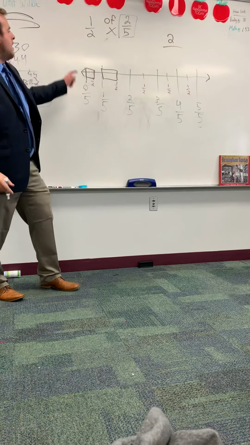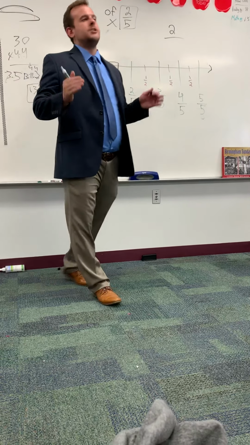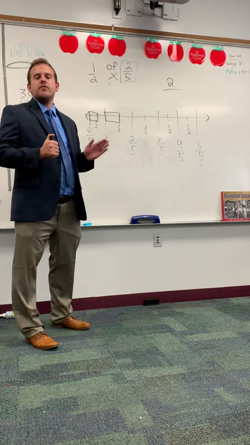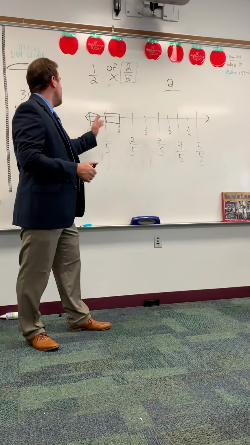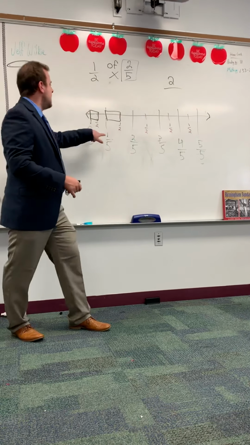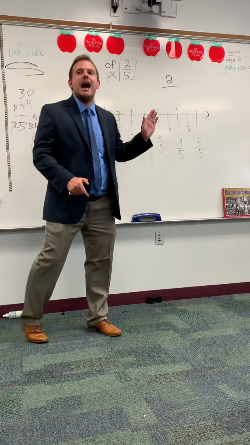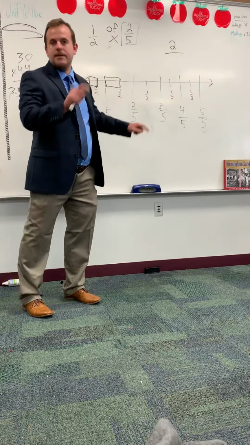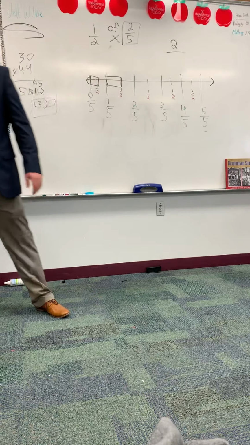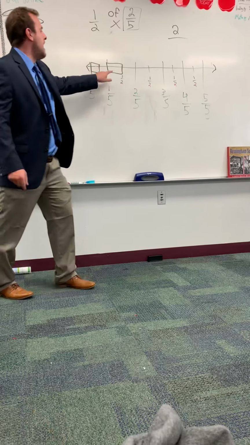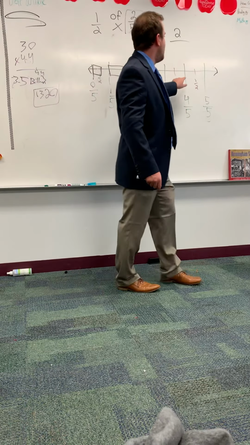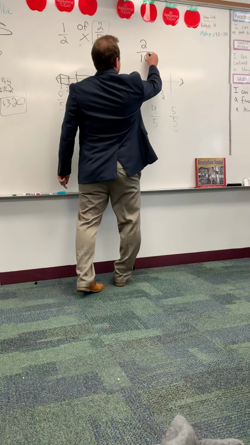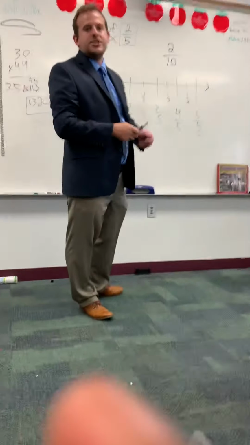Now, how do we find the denominator is the question we're going to ask. And this is the $1 million question. To find the denominator is real simple. All you got to do is count. You count the total number of ticks. Not just the fifths, but you got to count every half. So to count every half, you do it like this. 1/2, 2/2, 3/2, 4, 5, 6, 7, 8, 9, 10. There are 10 total halves, so our denominator is 10. And that is your answer. Thank you for watching. Be good.